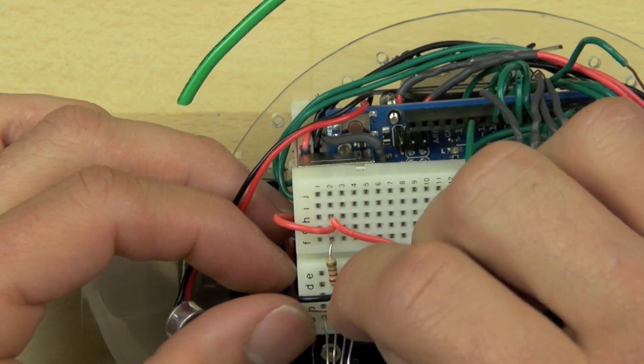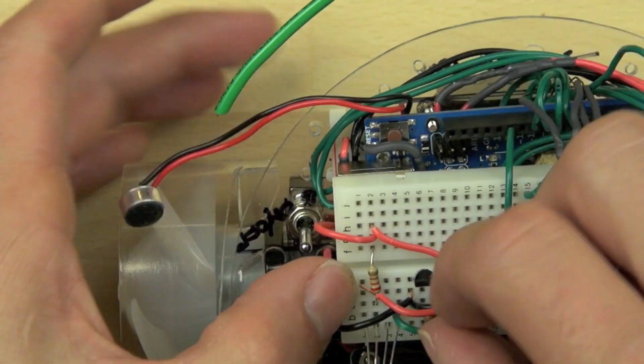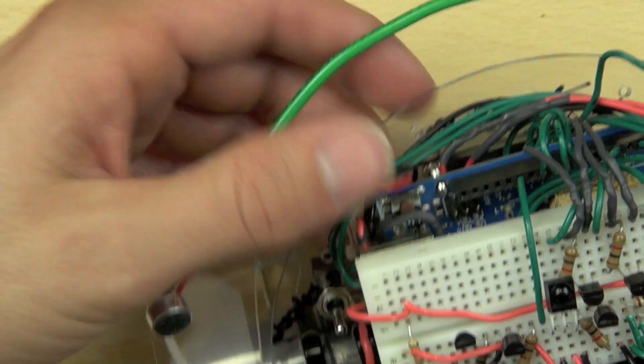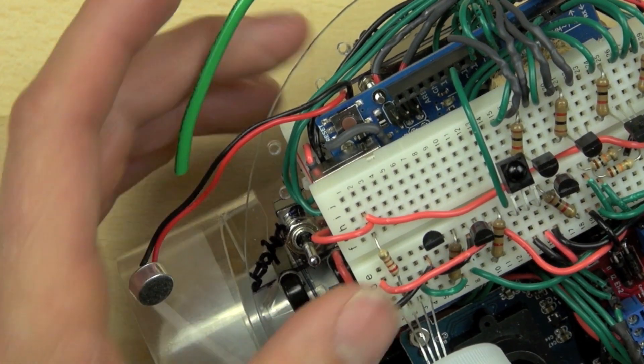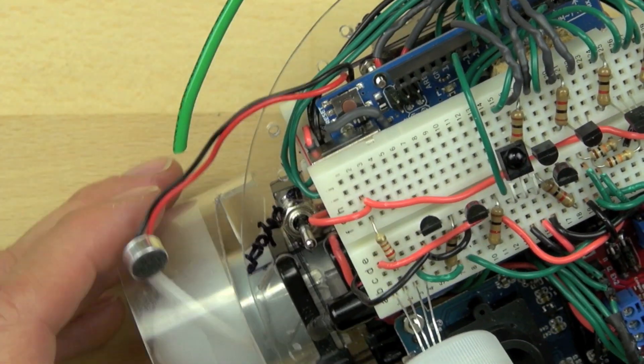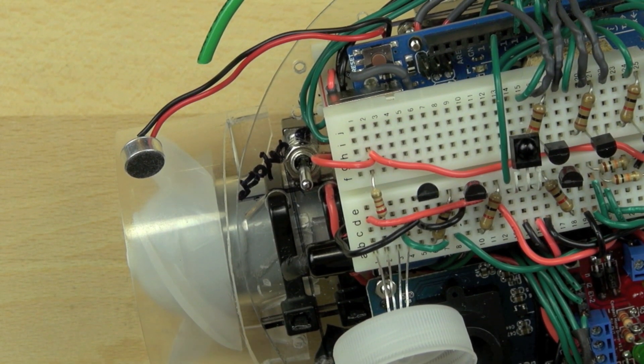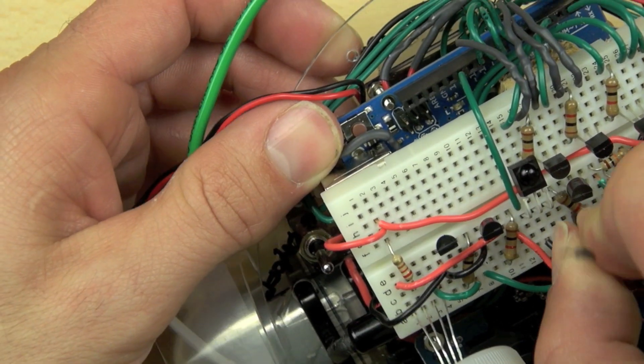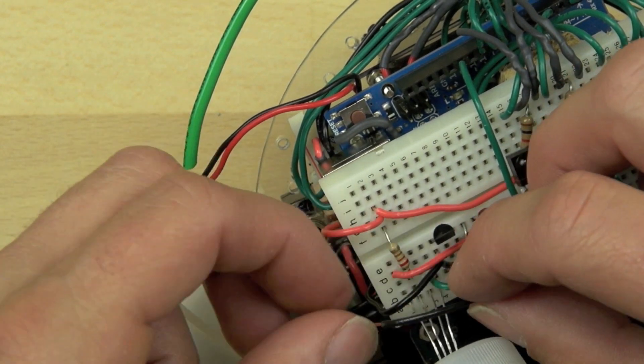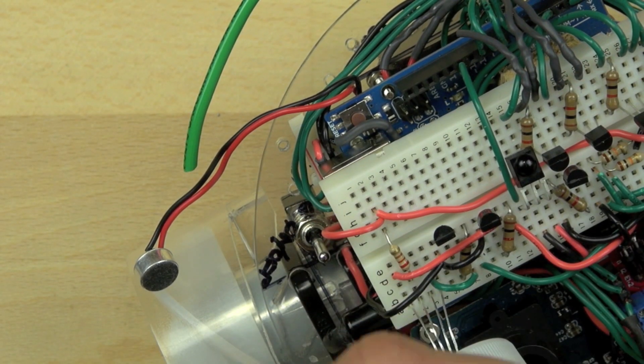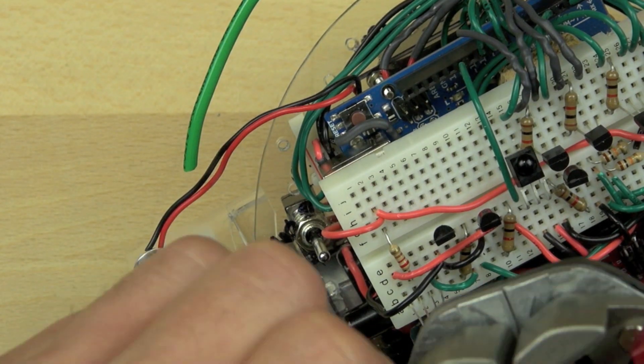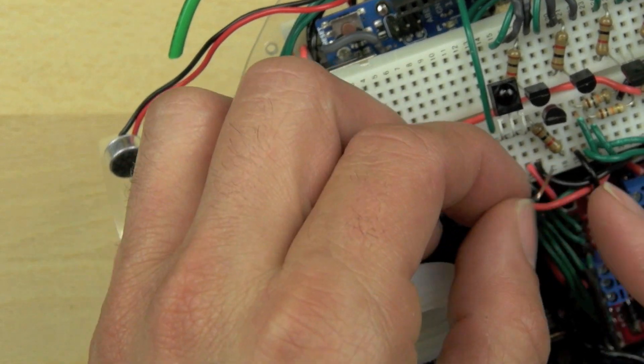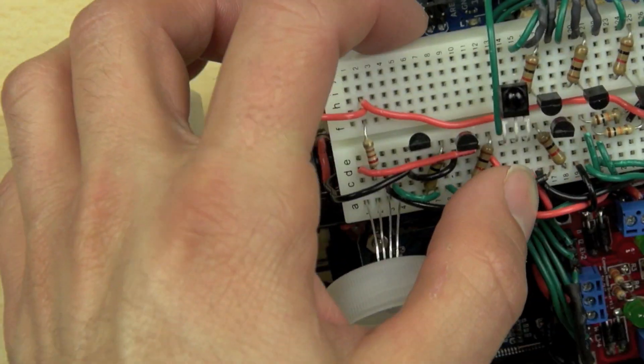So now we're going to connect the resistor that's switching the red LED to the red LED pin which is the one on the far left when we're looking at the LED here. And I think I already wired the green one. You can see it down there in the bottom. It connects to the wire on the far right on that same LED. And now we're going to run the wire for our blue LED. And that's just the one right next to the green. So we're stripping the wire there and now we're connecting it to the transistor that should switch that on and off.